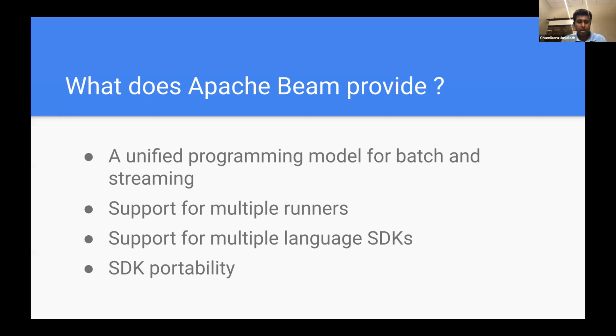Beam also came up with something called the portability framework. The idea was that we have this set of runners that Beam supports, as well as a set of SDKs, and we wanted to simplify this ecosystem. So we came up with the portability framework, and this also allowed us to provide some cool features, which I'll talk about in a little bit.